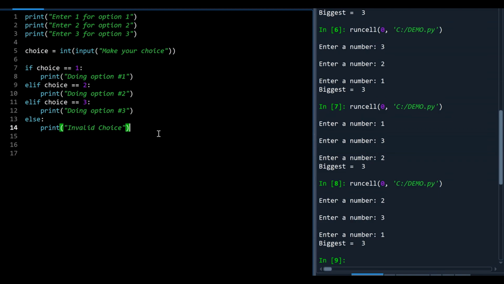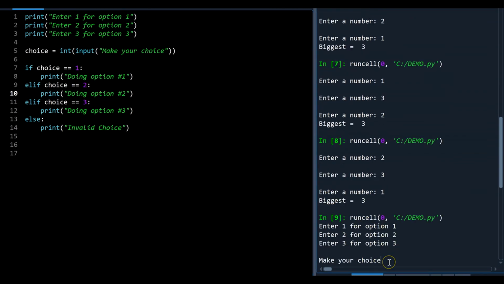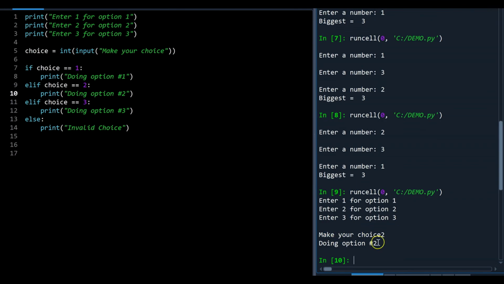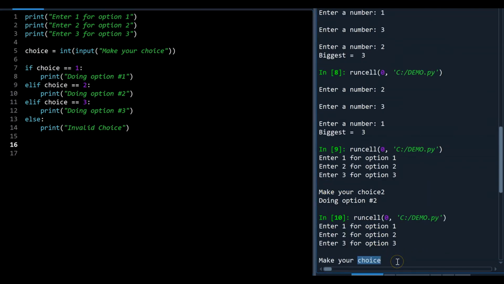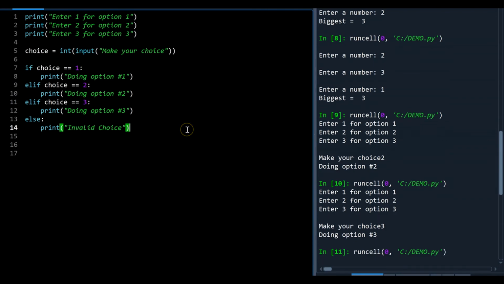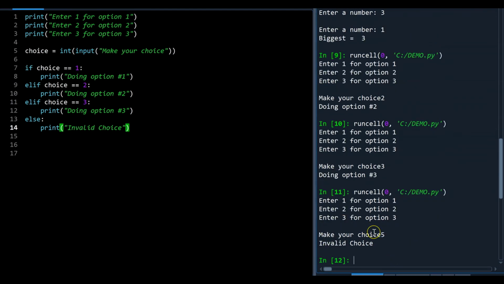Okay, and when we do loops in the next lesson, then we could get this to continuously ask them to have valid choices, so it doesn't just stop your program if you did something bad. Okay, so it gives you a little menu, lets you choose. So if I do option 2, right, it's picking option 2. Right. Option 3, it's doing option 3, and if I entered some other option, it tells me it's an invalid choice. Okay, so this elif structure is really good when you have a menu of choices or a whole bunch of different choices that you need to have the computer decide which one it wants to do, instead of like kind of a nested if-else structure inside the program.